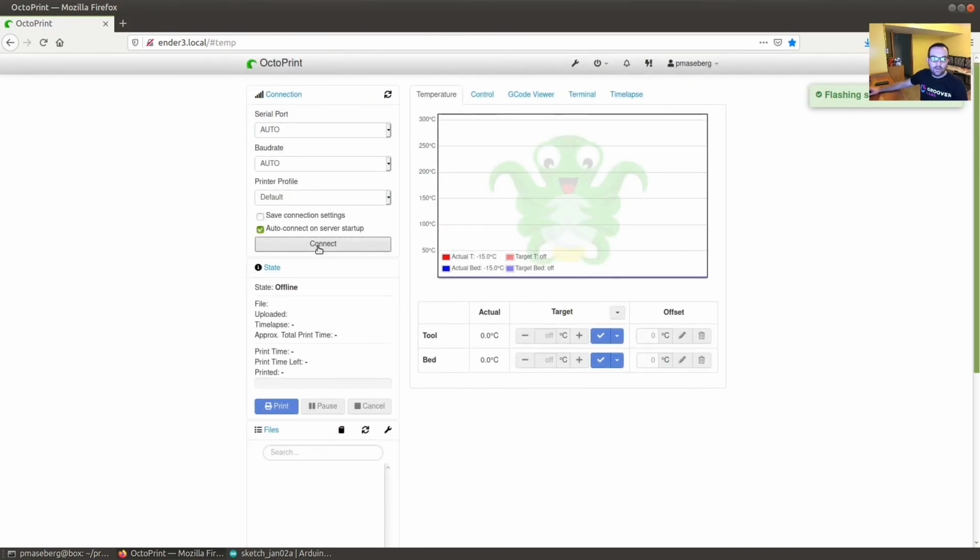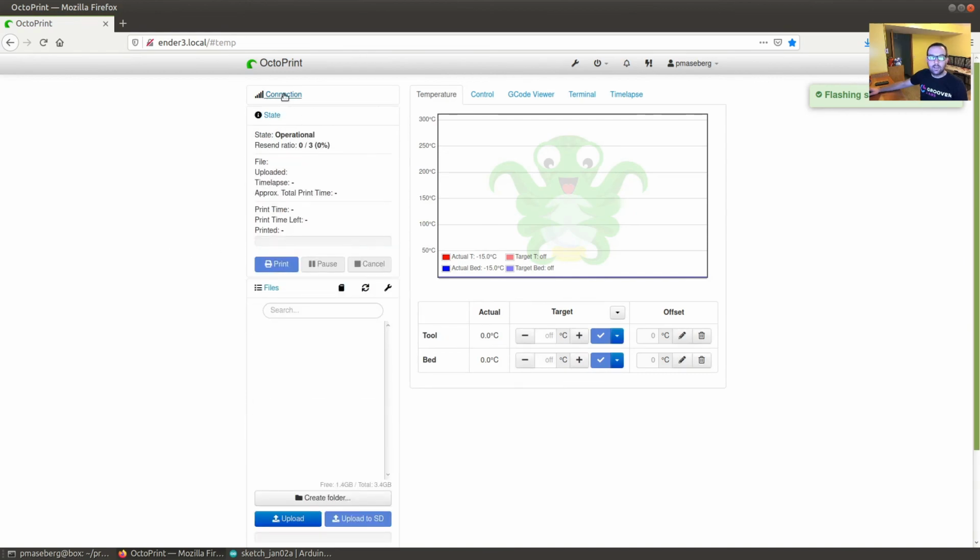And if you click on the connect button, it actually connected to your printer, and you should be ready to start printing at this point. So that is how you upload firmware once you have a bootloader installed.